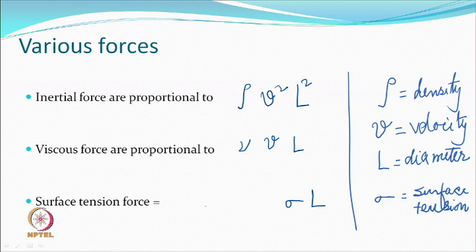One of the forces is the inertial force: because of inertia you have to put pressure, like you have an actuator which is pushing it. What are the dimensions, what is the resistance offered, all those things. So, there is the question of what force you are going to be throwing out. These are related to the density of the liquid, the velocity at which the mass is being ejected, and L in general may be related to length, or we can say the diameter of a drop also could be related to that.